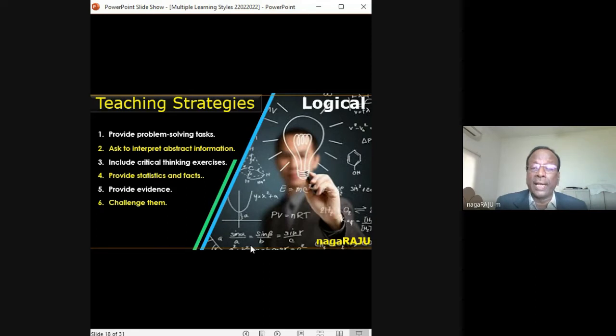Very simple things like how many lines are there in a poem, how many words are there in that line, and how many commas are there, how many rhyming words are there. This information that they love, they are very good at grasping this. Maybe they do not follow the poem itself. They may not be very good with other things, but once statistical data comes, they are terribly good at that. So again, keep at the back of your mind the need for adding some statistical data to your class every day.